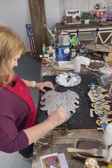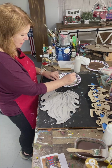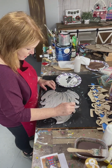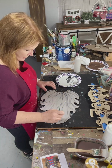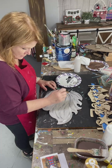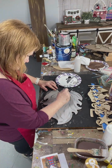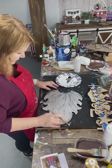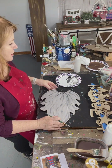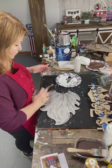Gonna keep coming in there and adding. Now where it's clumpy, don't wipe it off. Just come in here with some gray. Break it up. Break it up. Moving around. And keep playing. Keep playing till you're happy. You can come in with a smaller paintbrush and put tiny hairs if you want.